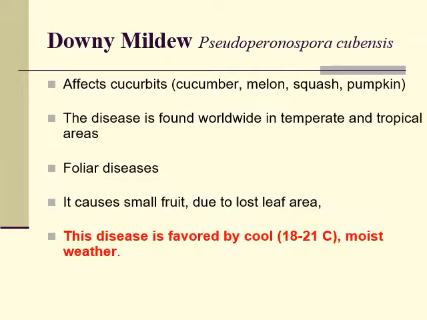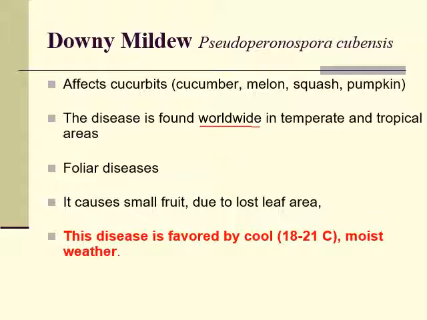So downy mildew is something that affects all cucurbits, so not just cucumber. It's common on melon, squash, pumpkins. So if you have a pumpkin farmer that's within a couple of kilometers of your farm, there's a good chance downy mildew's in the air. So you've got to be on the ball. It is a worldwide, broadly available fungus. So there's no escaping it.